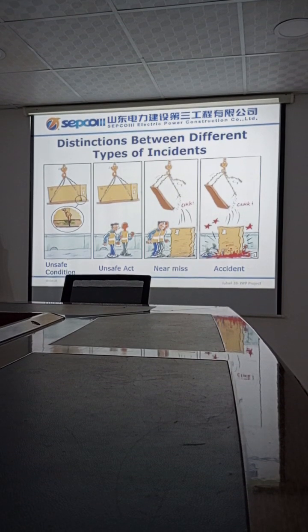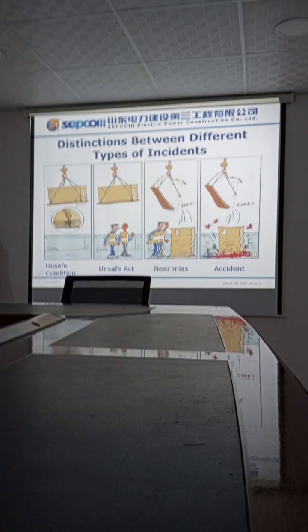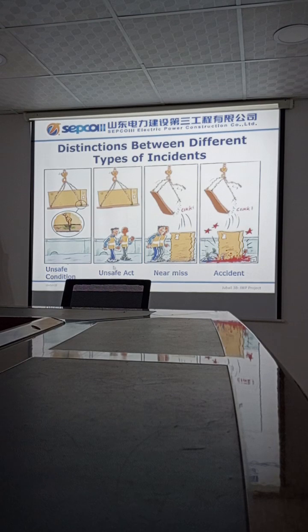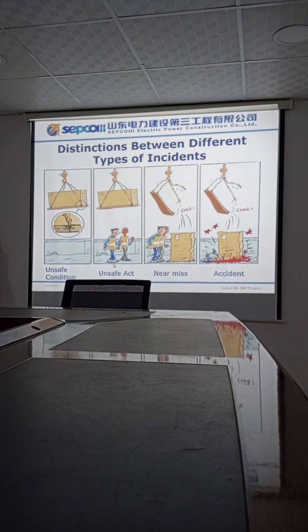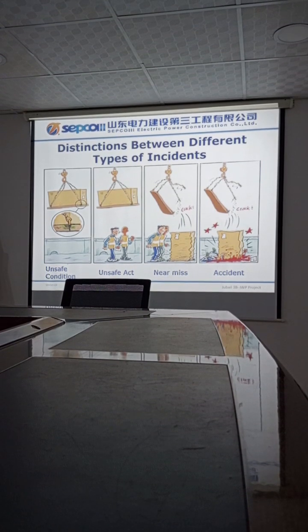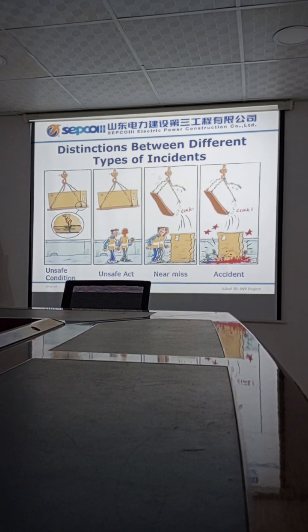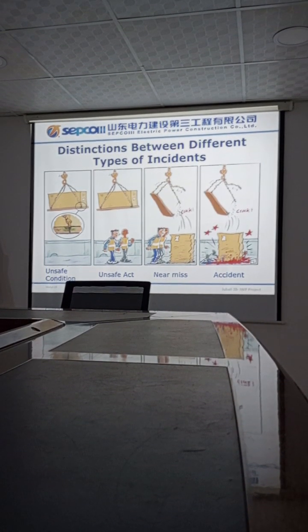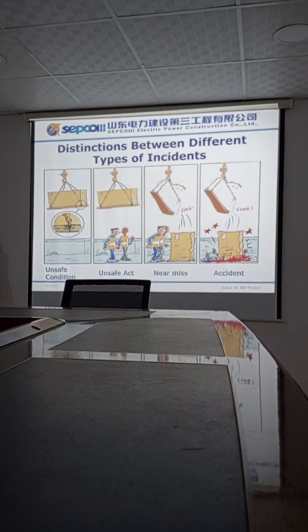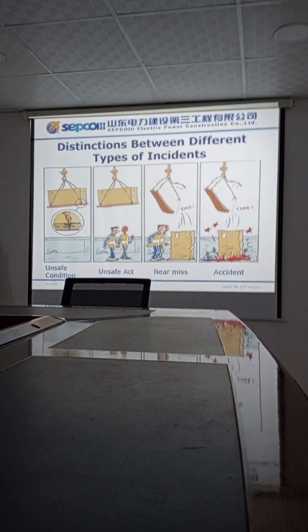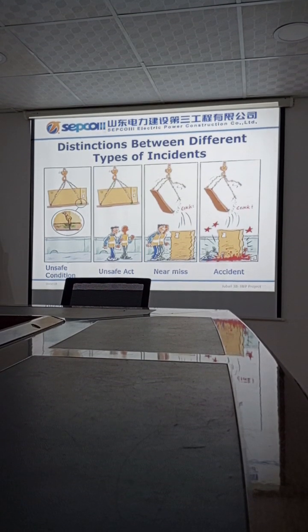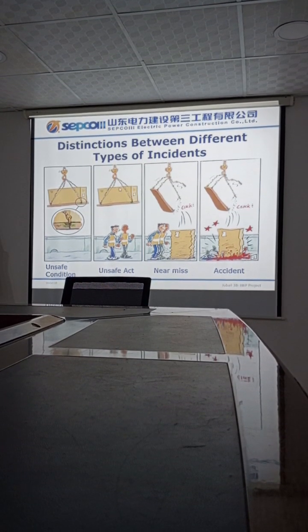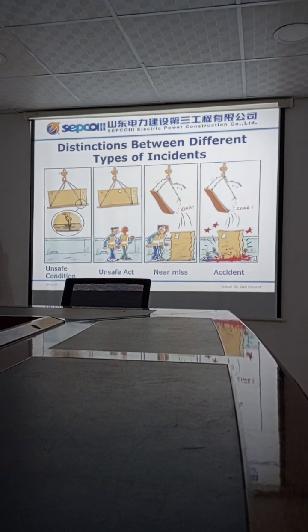But if you did not correct this unsafe condition and a person is coming underneath, then the unsafe act and unsafe condition will result in either a near miss or an accident. An accident already has injury. But all of this is an incident. Okay? So you understand already.